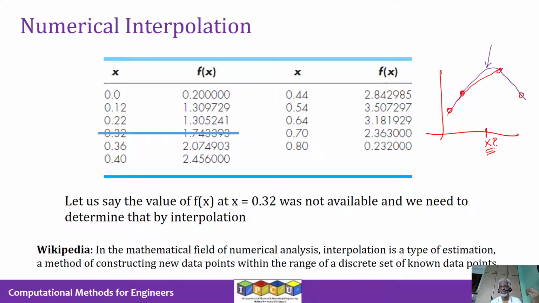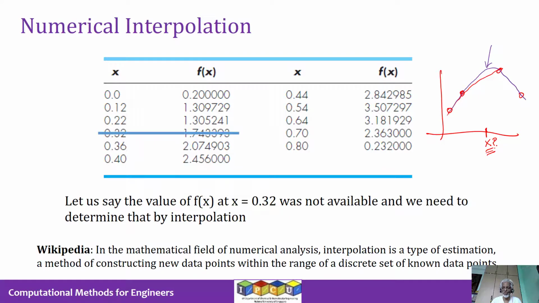In a nutshell, there are global interpolants that are constructible. There are also local interpolants that are constructible, and the local interpolant can be a polynomial of any order. It can be a polynomial of order 1, which means we are doing linear approximation. You can also do quadratic, cubic, etc., etc. So this is the general broad idea.